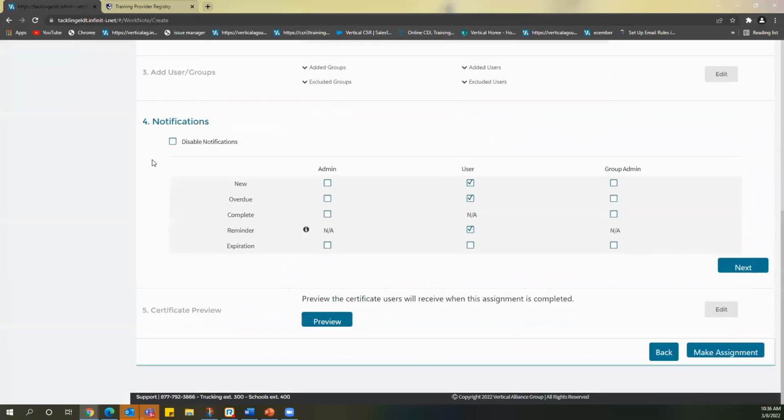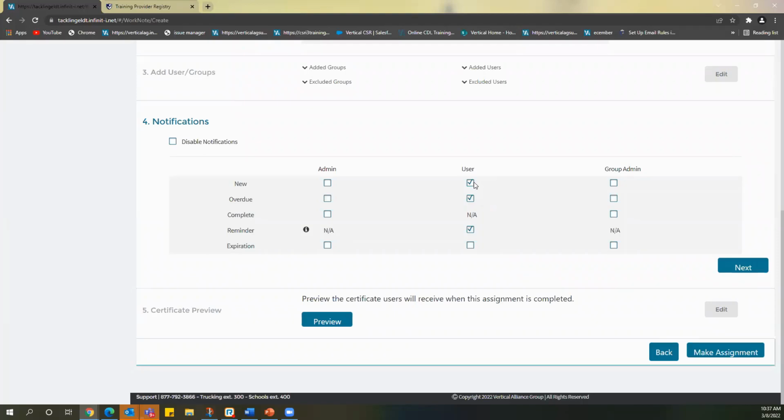Once we get to the next section, we will see that these are for notifications. All of the templates are already preset with the user selections to be new, overdue, and reminder. Reminder is 7 days before this assignment closes. So on April the 1st, they will get a notification to their email or text number that says, you need to get in and complete your training, and it'll also have a live link in there to help them get over a lot more efficient than them typing it in. If they are overdue, that's the day after. In this case, it will be April the 9th.